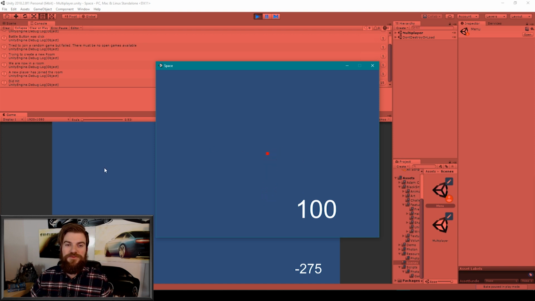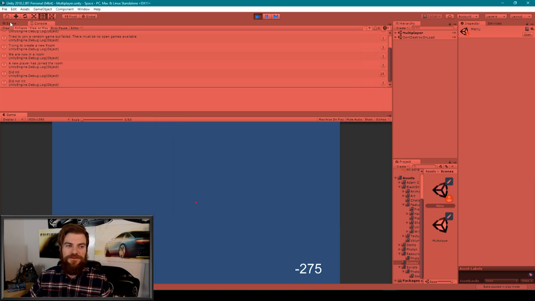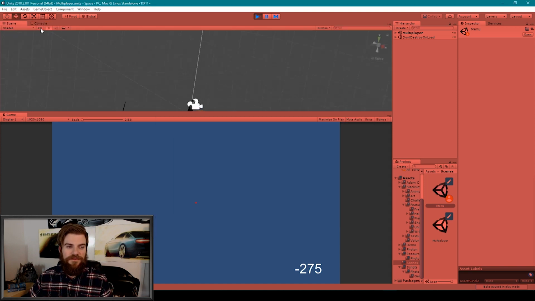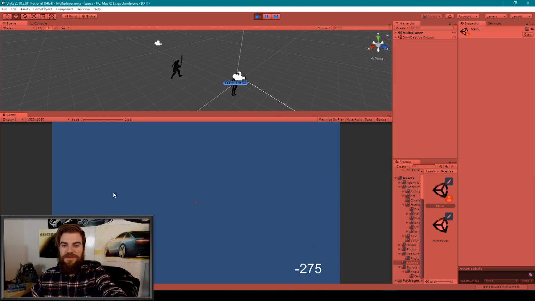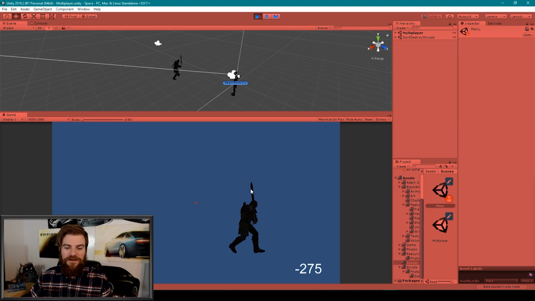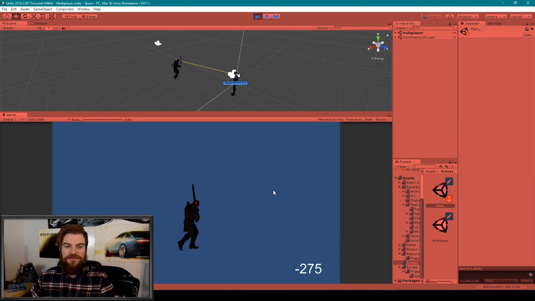Now I'm going to switch over to our editor, and I'm going to click our scene and then go to 3D view. And now as I move around and if I click and hold, you can see our ray that's being drawn by the debug statement. And right now it's white because we're not colliding with anything. But if I move to our other character and start colliding with him, you can see that it then turns to yellow because we are hitting this character.